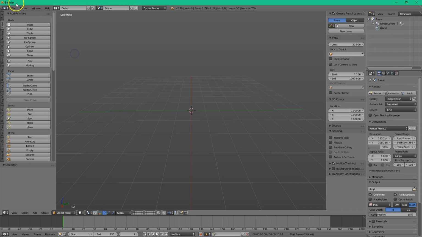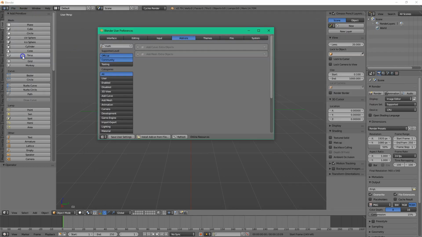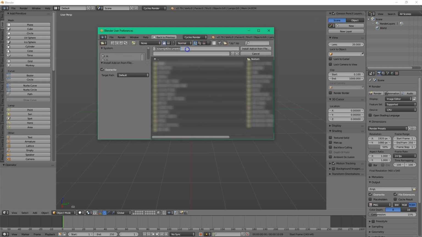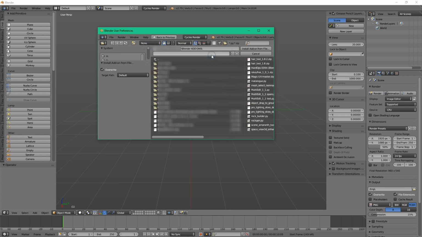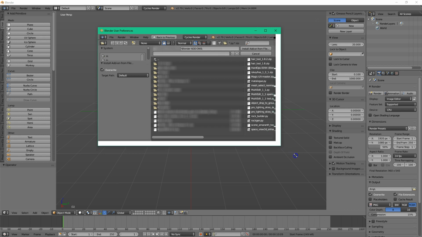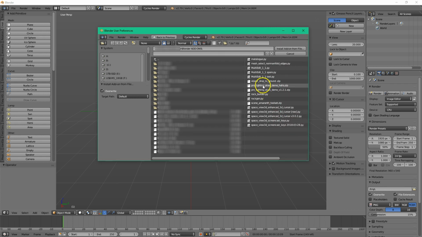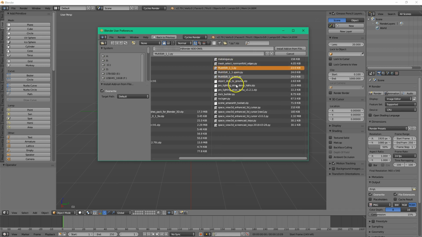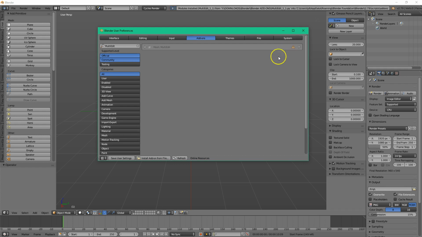Now all we need to do is go back to our user preferences. We can install add-on from File, and we need to select the right drive. In fact, we should be able to use our add-on, and indeed we can. And so now we can go to, well, I called it spare, but you can see I've got multi-edit. That's the original one I put. It's exactly the same. And you go install add-on, and now we see mesh multi-edit.